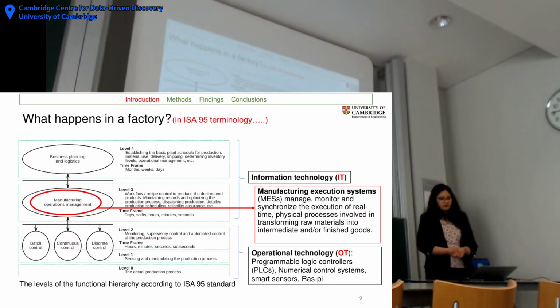Before going further, I would like to give a small introduction to what happens in a factory. Factories have very complex operations, as we all know, and there are many standards that define the language of how the information and processes work in a factory. ISA, the International Society of Automation, has come up with a standard called ISA 95, which is a very popular automation standard that describes how the systems have to be arranged, managed, and designed to make an efficient and effective flow of data between these systems.